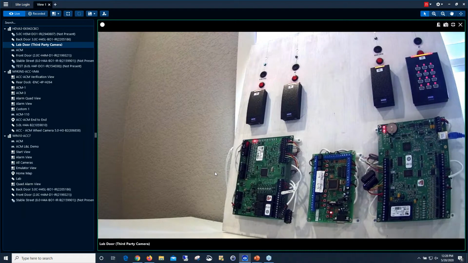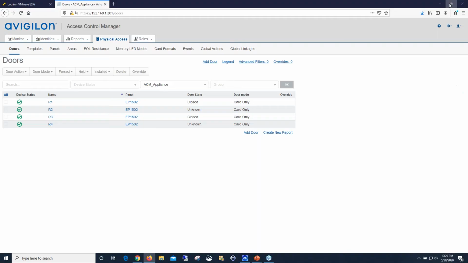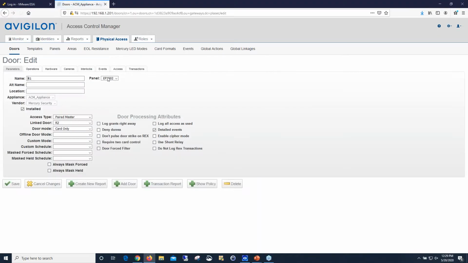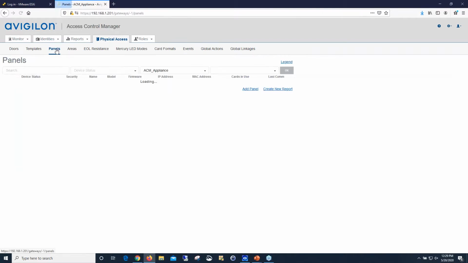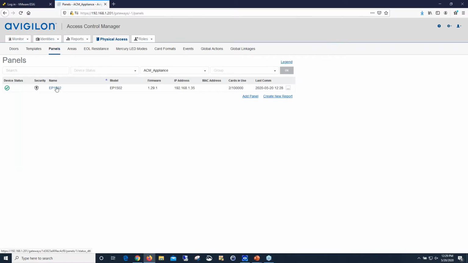So interlocks will help you through both of these scenarios, or really all three of the scenarios that we talked about. Now I just want to show you quickly what's happening on the back end here. We did all of this configuration under interlocks. You can see that it created 6 interlocks. Actually, we created 12 total. So let's go look at the macros and triggers that it created under the panel.